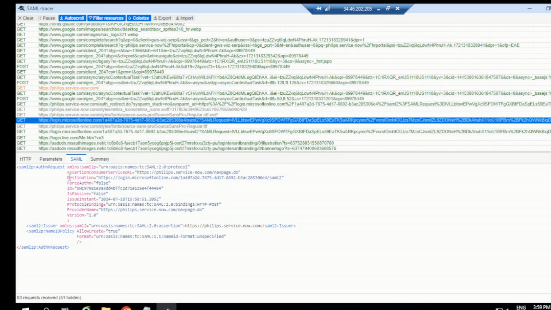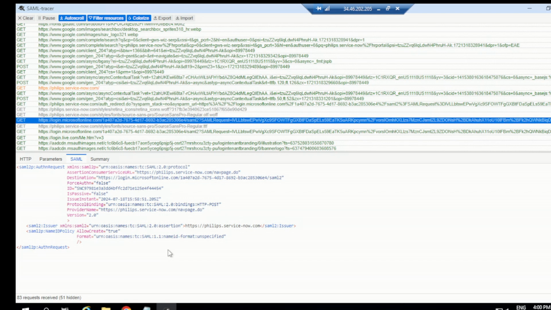Maybe again, in the application onboarding session, we can definitely go through each and every one of these values: what exactly they are doing, what is this ID, force authentication, destination, consumer URL. Maybe you have some idea. I think we already talked about the assertion consumer URL, but again we can talk about all those things, like protocol binding, provider name, and the issuer, who is basically issuing this request. Then we have the SAML name ID format. So all those things this company, the service provider, is sending to the identity provider, Azure AD here. This is a SAML request.